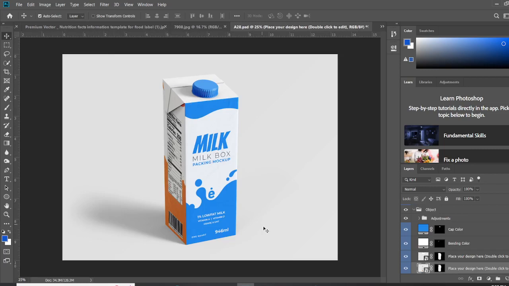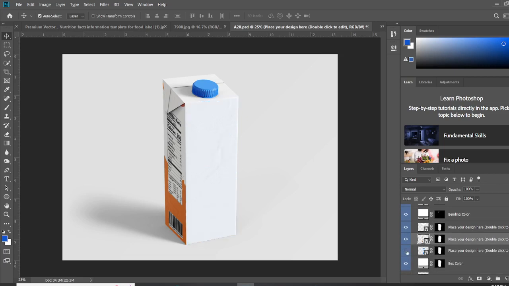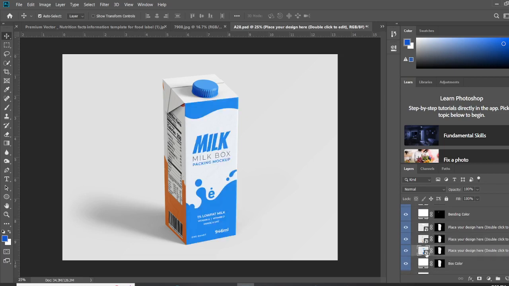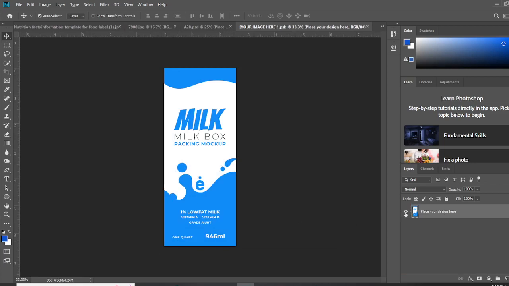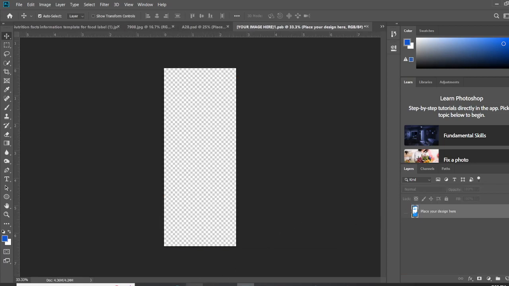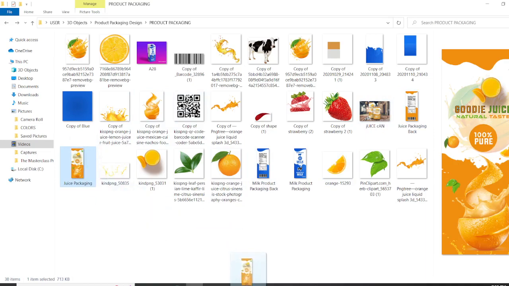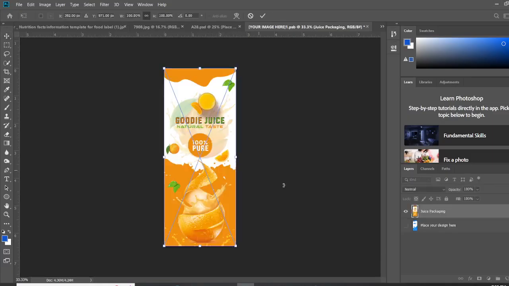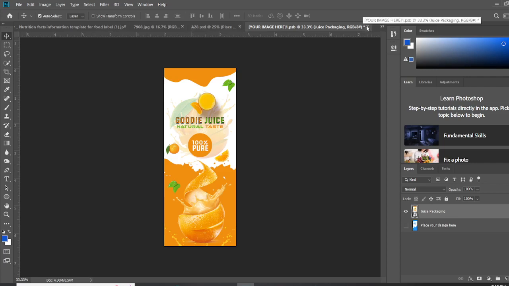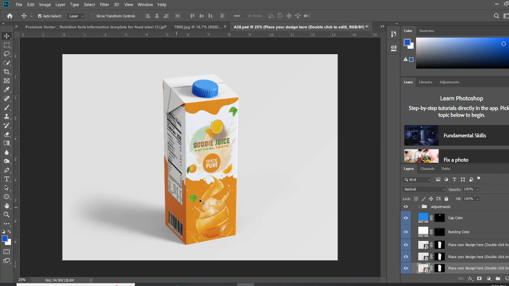Okay, guys. So the front part as well. This is the front parts. Let me just scroll to the side. The front parts here. Okay, so I'm gonna double click on this. Now switch this off. Then to my front parts, which is this. On the left, click and drag and drop it into Photoshop and drop it here. Just drag and drop it into Photoshop. Okay, now click on this. This is the front part. I'm gonna click on cancel. Okay, so now you can see our design now.